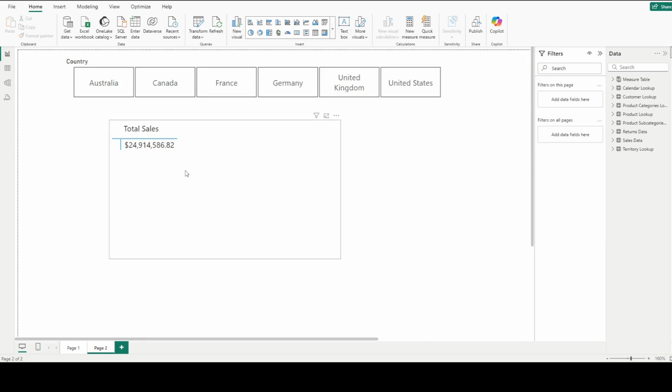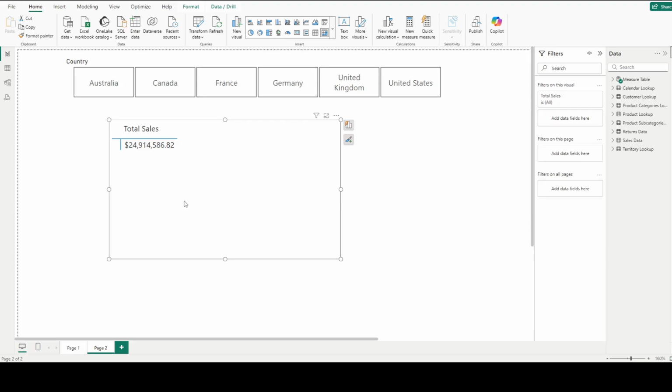So I have this total sales with me, right? Total sales is nothing but all the quantities that we have sold multiplied by the product price, and then we have summed up all those values. So we have total sales of 24 million, close to 25 million.